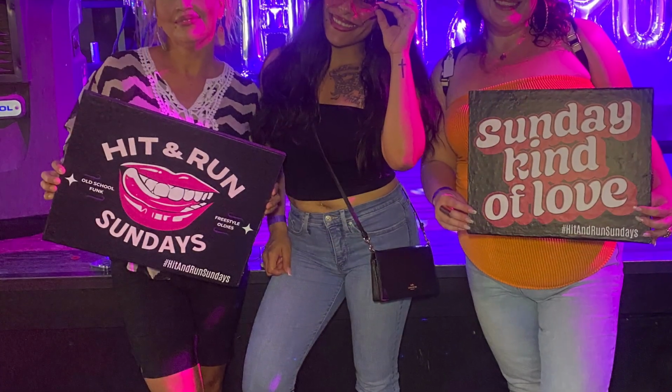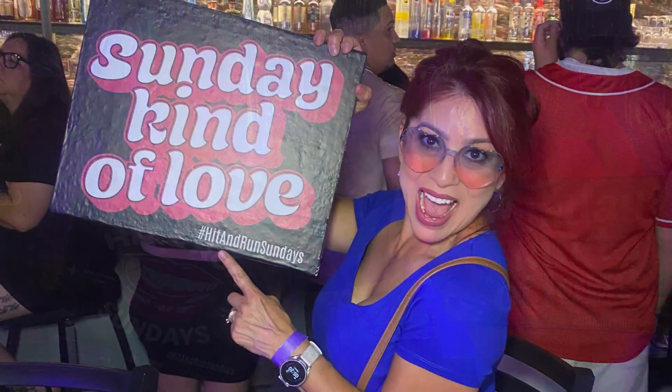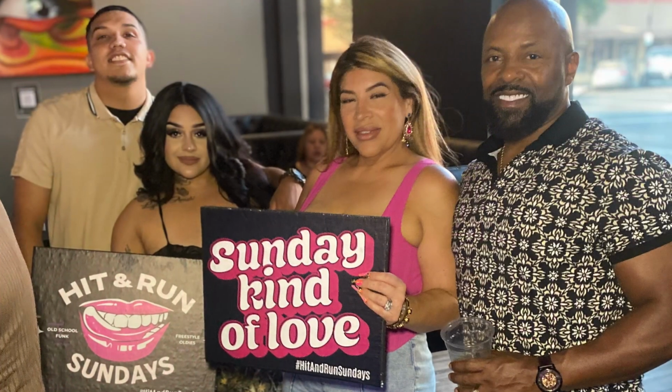Here's those signs that I showed you that I was making. This is how they turned out. Here's some cute girls taking a picture with them. Like I said, I'm proud of myself. I'm doing what I love, getting paid to do what I love, and that's everything to me.